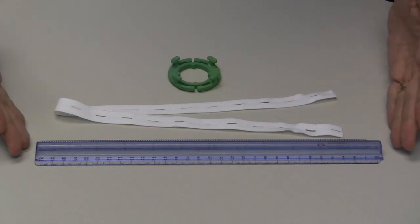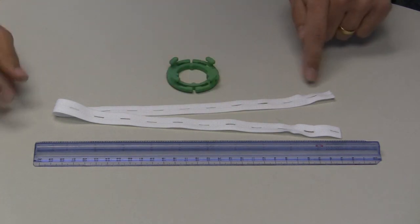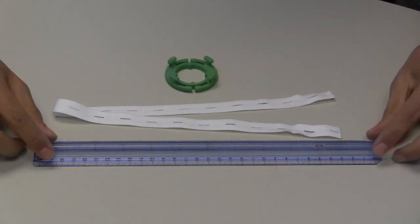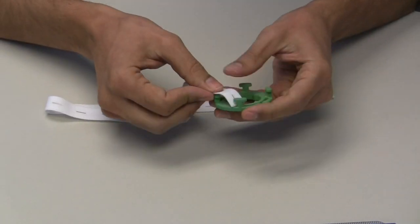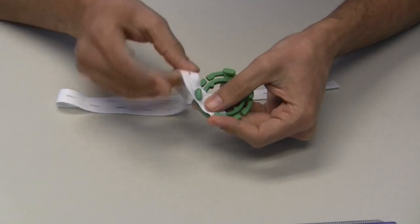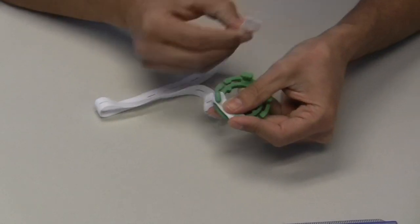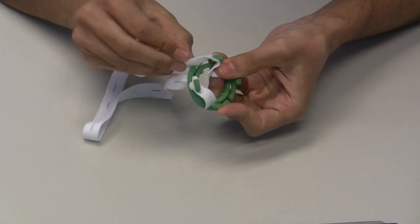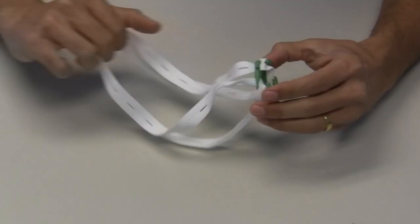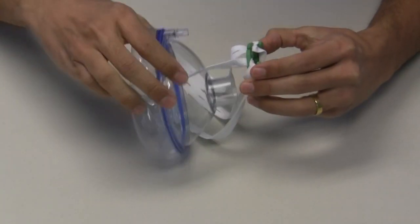Around the hospital, you may be able to find elastics with perforated holes along their length. These elastics are typically 21 inches long, which is an appropriate length for this purpose. Using these holes, the elastic can easily be secured to the pegs on our adapters like so. After securing two elastic straps, attach the adapter to the mask and ensure a good fit on your face.